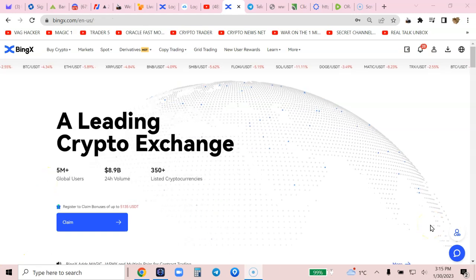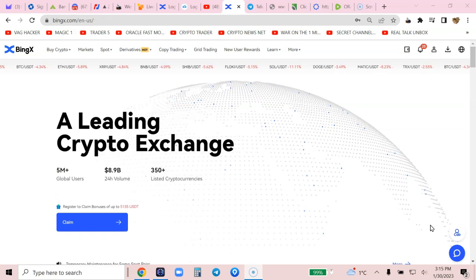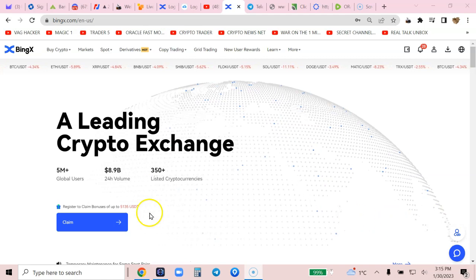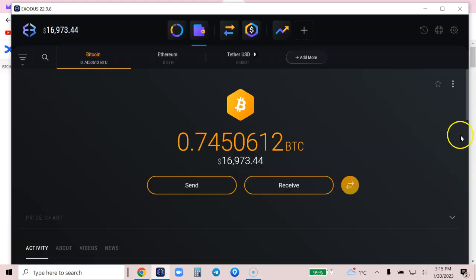I always recommend downloading an Exodus wallet from Google. It should look like this. Always use one of these between yourself and your cash out source. It's easier to track and everything else. You can get a TXID, whatever you need.